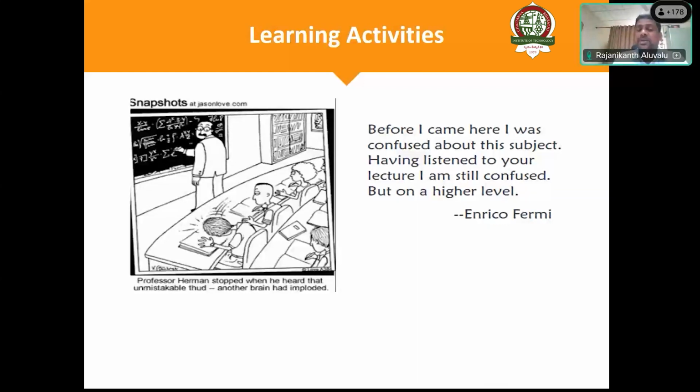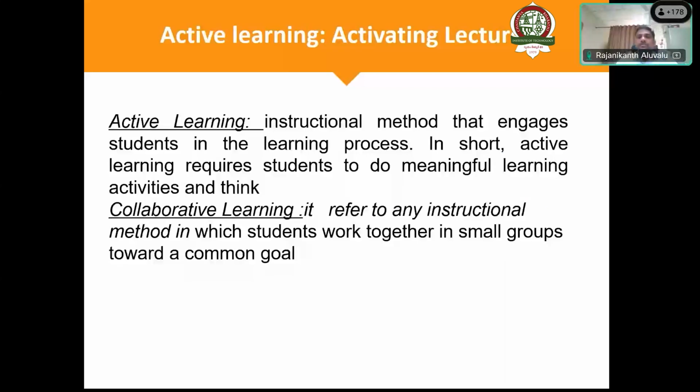So the learning activity should never create such confusion among the students. The learning activity should be meticulously planned and should ensure maximizing the student learning. So now, when I talk about active learning, what does it mean? I say that it means activating the lectures. What is activating lectures? Students are involved in the learning in a very meaningful way.